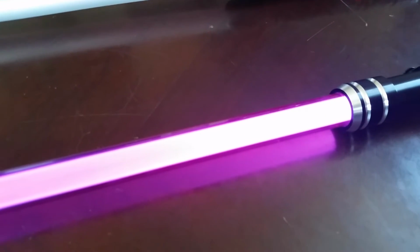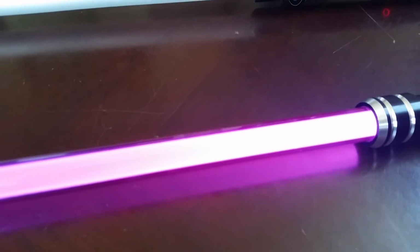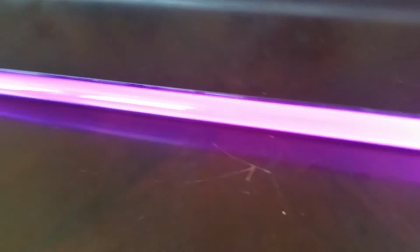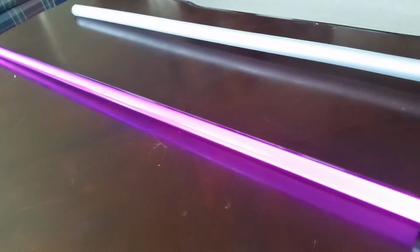And as a comparison, I almost want to say that it's kind of close to the color that you actually see with Mace Windu in the live action movies. Let's get a nice long look. Very evenly lit. It looks darker in person than it does on camera, but the fact that it actually is lit up in daylight is by far amazing. I'm going to turn this off.